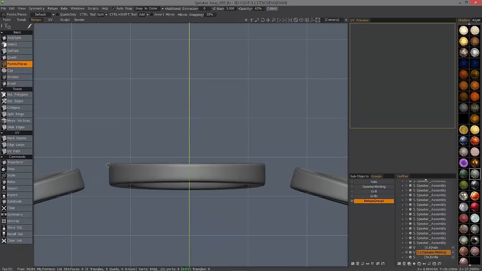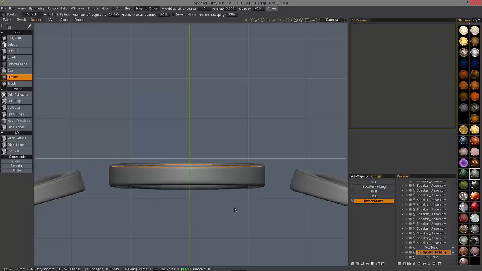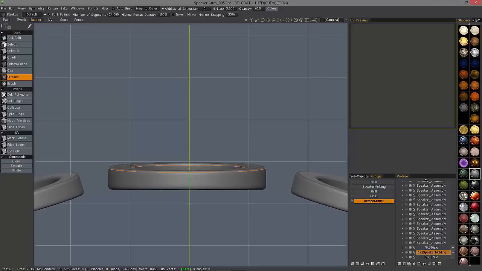All right, and I'm going to switch to the strokes tool. I'll click outside the object on one end, and if I want a perfectly straight line, I can hold the shift key and 3D Coat will constrain it in 45 degree increments. So I'm going to rotate my object once more. I'll do the same thing here. Hold the shift key.